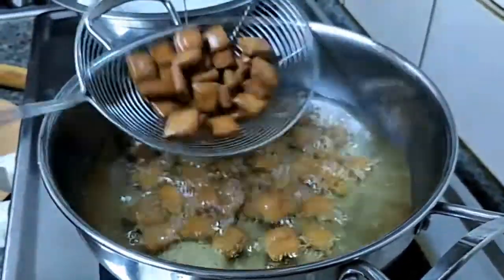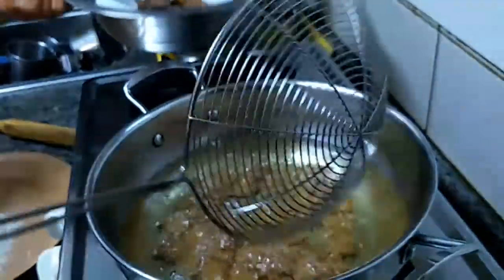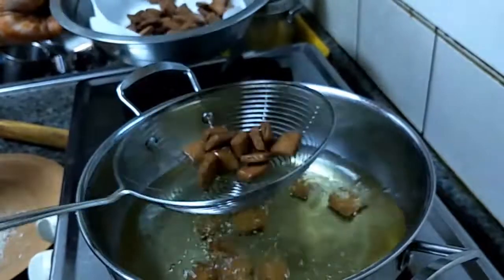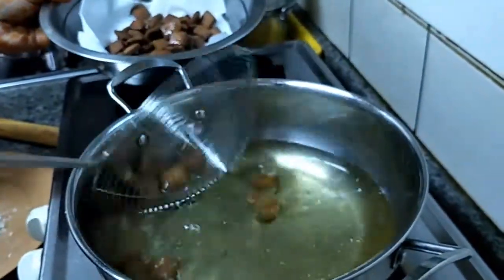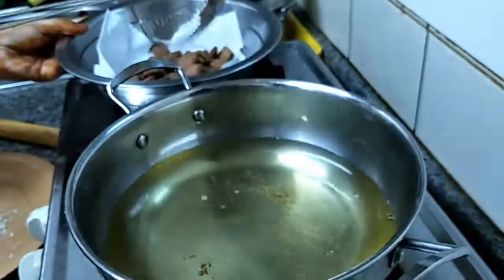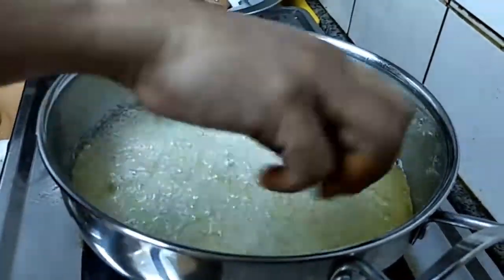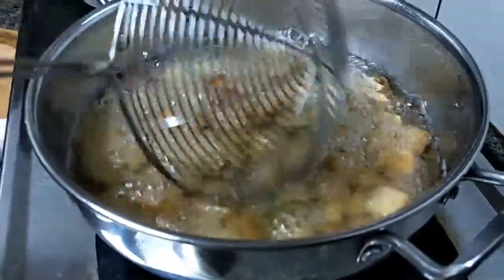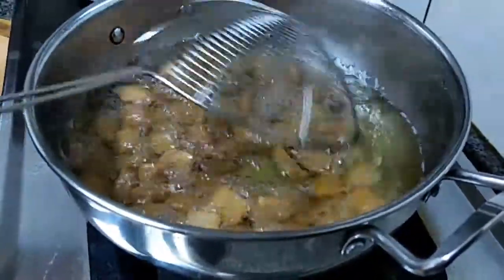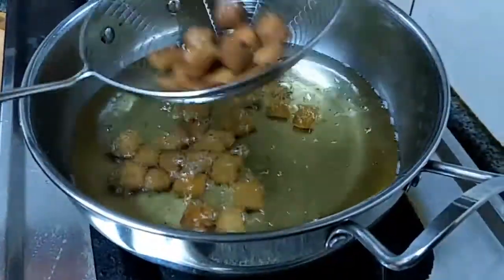So the color changed. We're going to remove the fried ones from the oil. Nice color. So don't increase the flame. Nice color it is. So we are removing this one from the oil. It's got fried. If it gets cooled, it will get more crunchy.